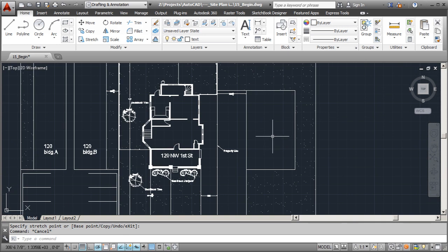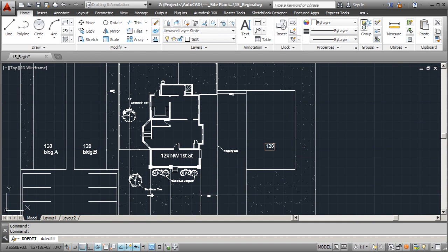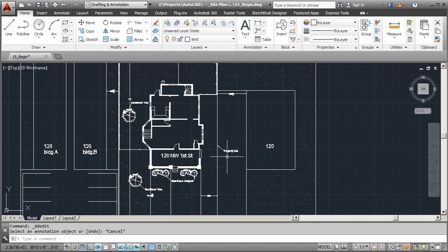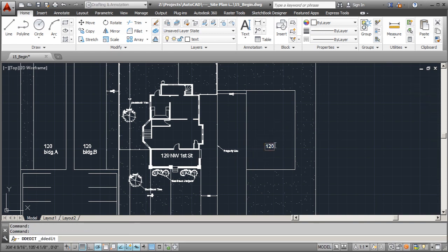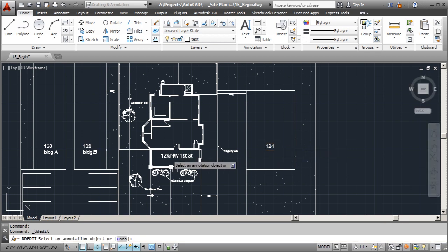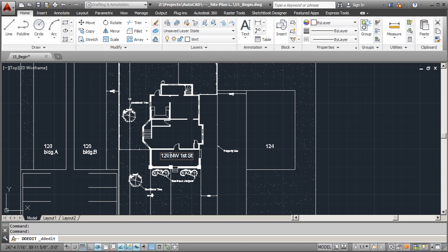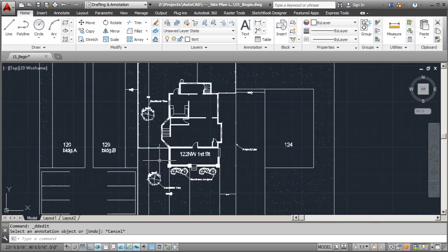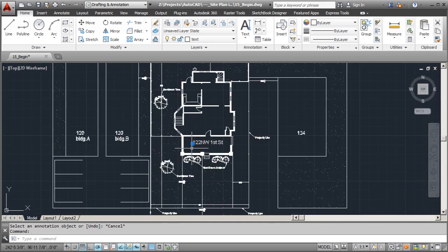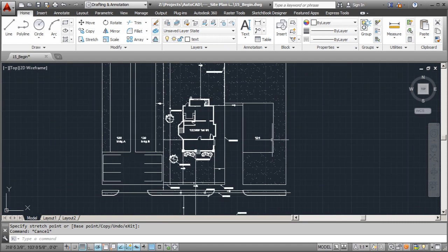We can go to the neighbor here. We'll do the same thing. I'll grab this one here. I'll copy it, pick it out here, drop it right there, and we're going to put an address for this one. And this one will be 124. We need to change the hours to 122. So this will be 124. Oops, didn't catch. So I'll change that 0 to a 4, hit enter, bingo. And we need to do the same thing here. We'll change this 0 to a 2. Enter. Cool. So now you can see the benefit of labeling this, and I could probably stand to move this here. That might help out just a little bit as well.